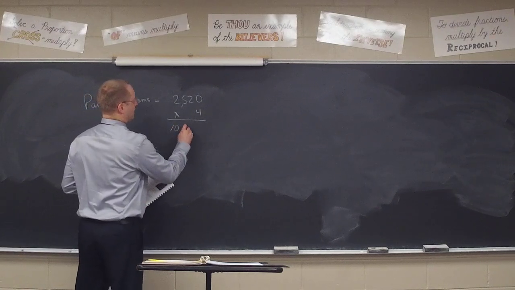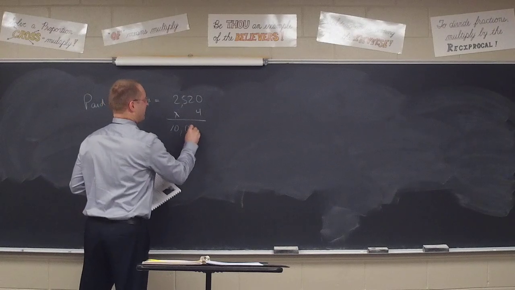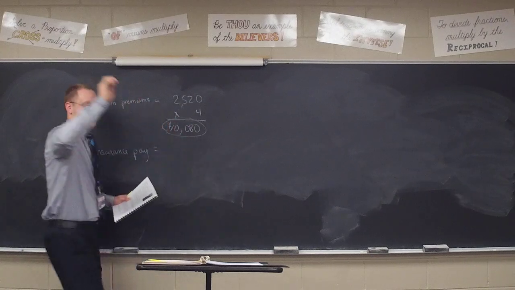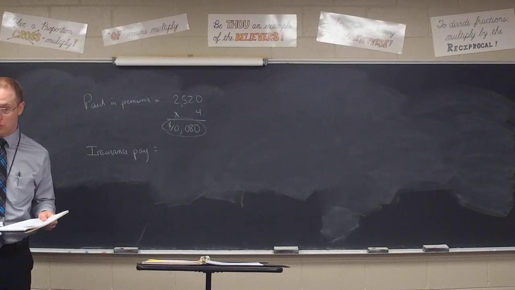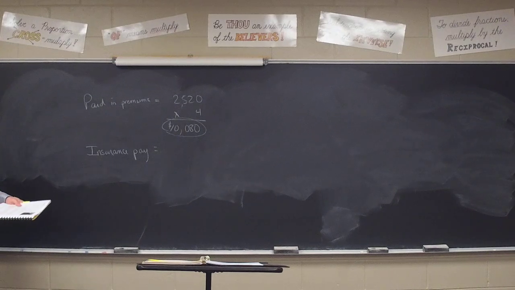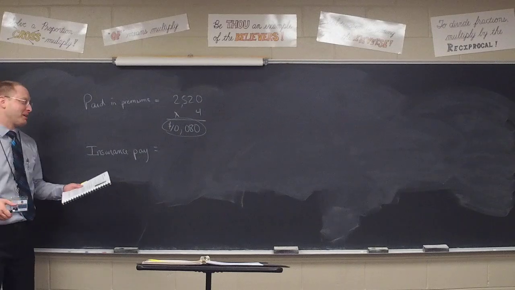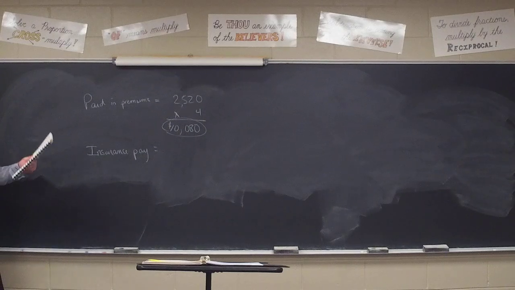Good, $10,080. All right, how many have that same answer there? $10,080 in premiums. Now, let's figure out what insurance paid on their behalf when the tree hit the house. And by the way, the premiums are about to go up again. All right, so anyway, we'll find a new insurance company at this point because they're just going to keep raising your premiums. But let's see what insurance paid.